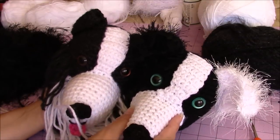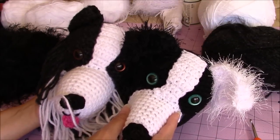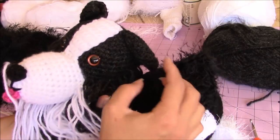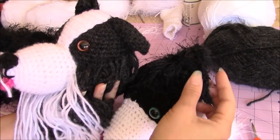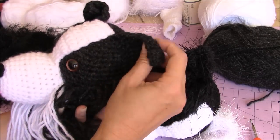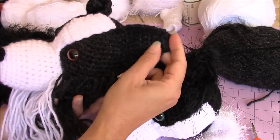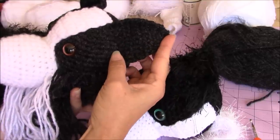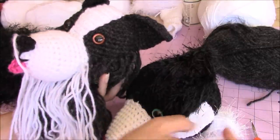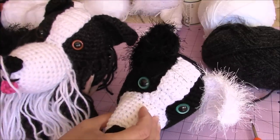and easier. I just wanted to show you the differences between the two dogs. Here is the fake fur yarn for the ears. And then if you don't feel comfortable as a beginner making the ears this way with crochet, you can just make the same pattern with the regular yarn and it works just as well. And this is what it looks like, the two different looks of the dogs.